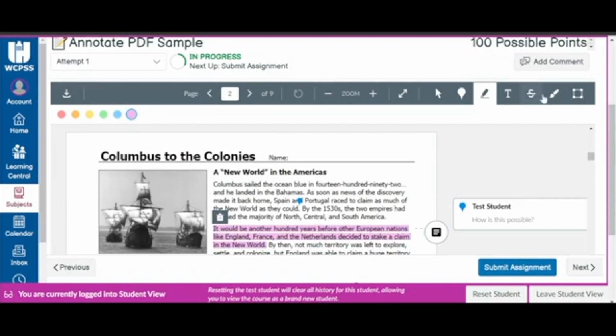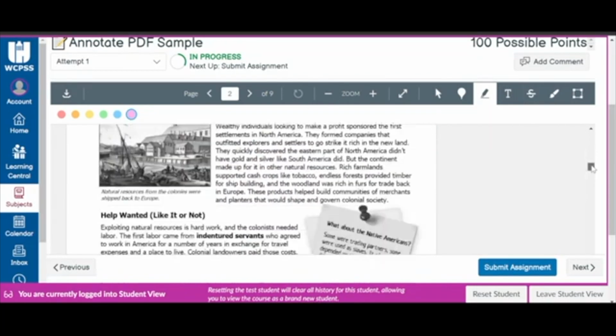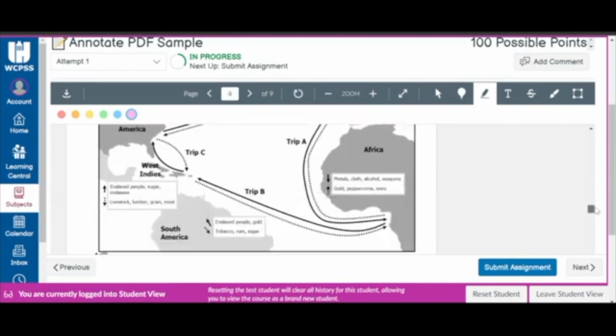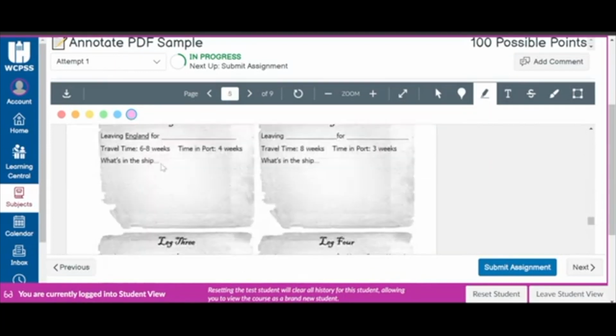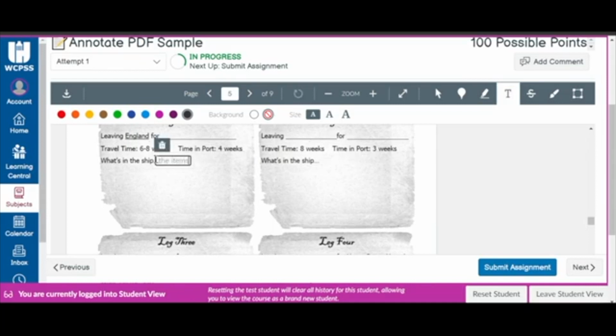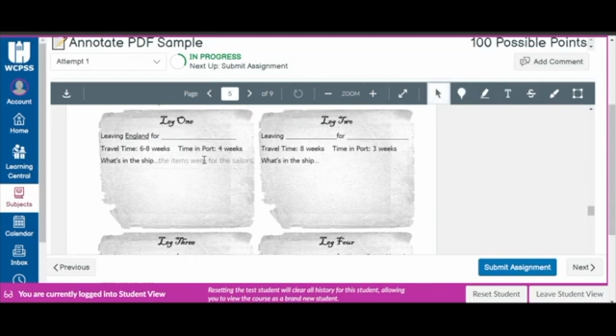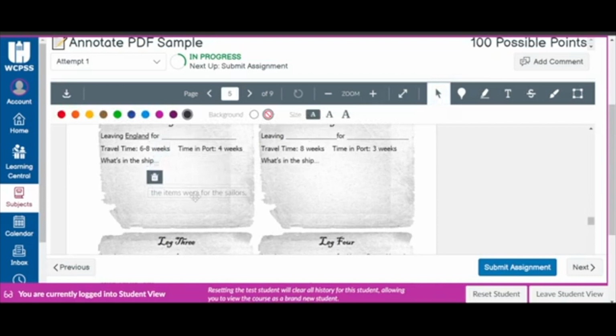And then if you scroll down a little bit down the document, and let's go ahead and say that we get to an area where here's some open-ended questions. I'm going to take my text box, I'm going to insert it right here, and I'm going to put my answer. I'm just making up something. There we go. If I hit my cursor tool, then I can move that around if need be. You can see you can move things around. So that's how you enter a text box.